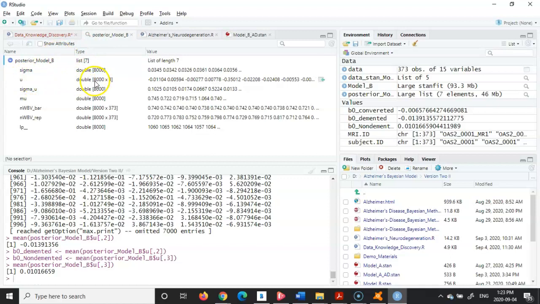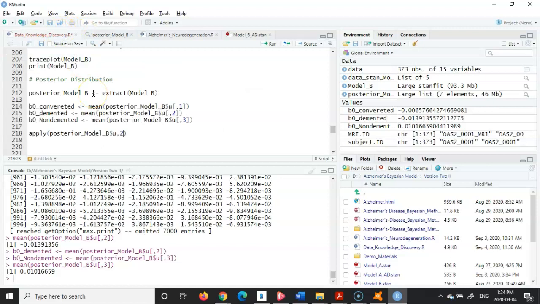It has 8,000 rows and 3 columns. Each column, column 1, column 2, column 3, refers to different levels within the group. Column 1 is the converted cases, column 2 refers to the demented cases, and column 3 refers to non-demented cases. As a result, I look at all the columns. That's why I choose number 2 as the second argument for the function apply. If I wanted to look into the rows, I'd choose 1. If I look at the columns, I choose number 2.